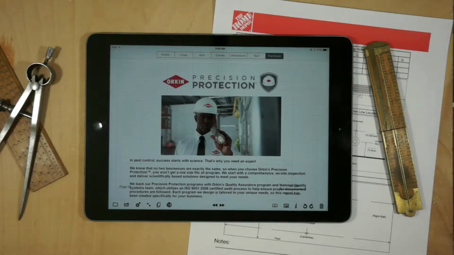This is another presentation for Orkin, and it's to clarify some issues regarding configurations and customizations. One of the questions that came up was, can I actually build a packet for a particular client by selecting the individual pages of a form? I'm going to demonstrate how that would work. This has not been fully developed at this point, however.